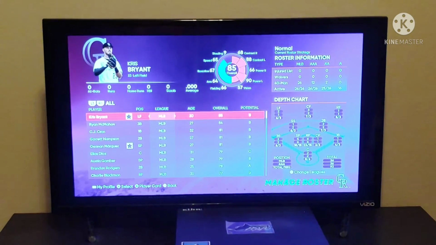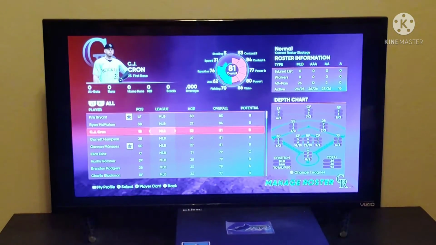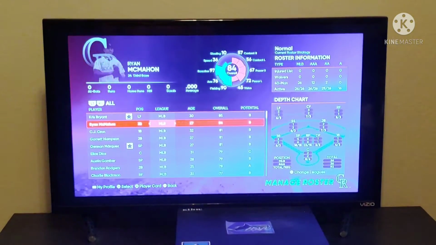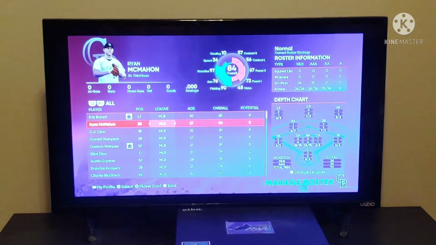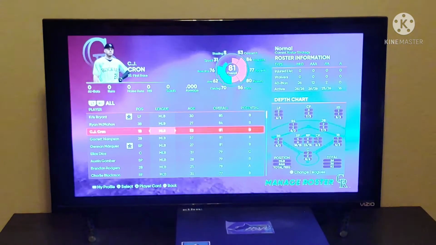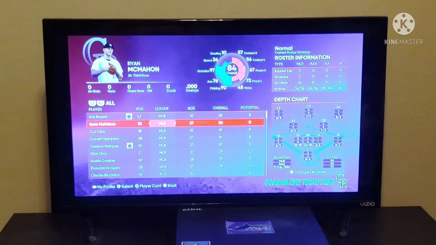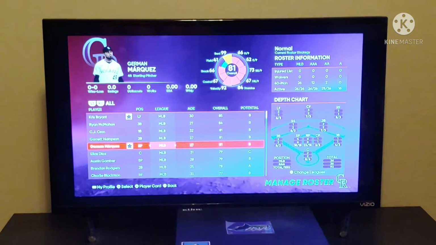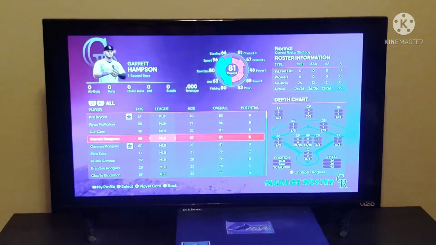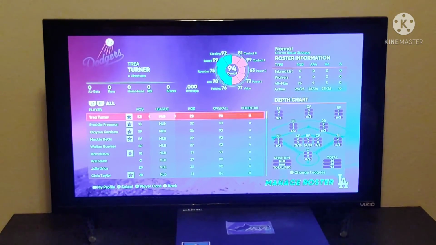Rockies, Chris Bryant, 85. Yeah. Okay. Ryan McMahon, 84. CJ Cron should be a little bit higher. I mean, he's probably not as good as Ryan McMahon, but CJ hit like 35 homers last year, didn't he? Yeah, like 30. Had a good year. Ryan McMahon is just such a good fielder, and he's a really good hitter, too. Ramon Marquez, 81. I think he should be better than Garrett Hampson. But, not too many problems with the Rockies.